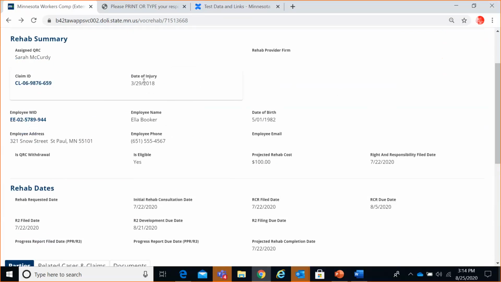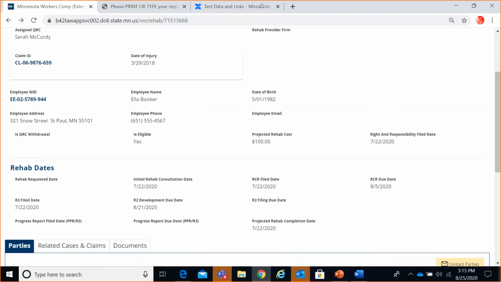To Mike's point, we would not expect a QRC to come in and change the date of injury. That would need to be reflected at the claim level. And the next time you go to submit a form, it's going to automatically pull that date of injury from the claim and populate it for you. So I hope that helps answer some of the questions.